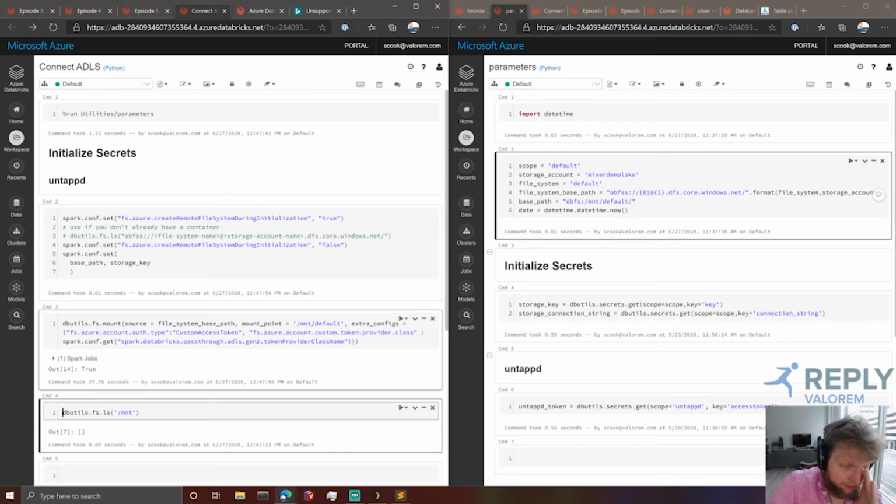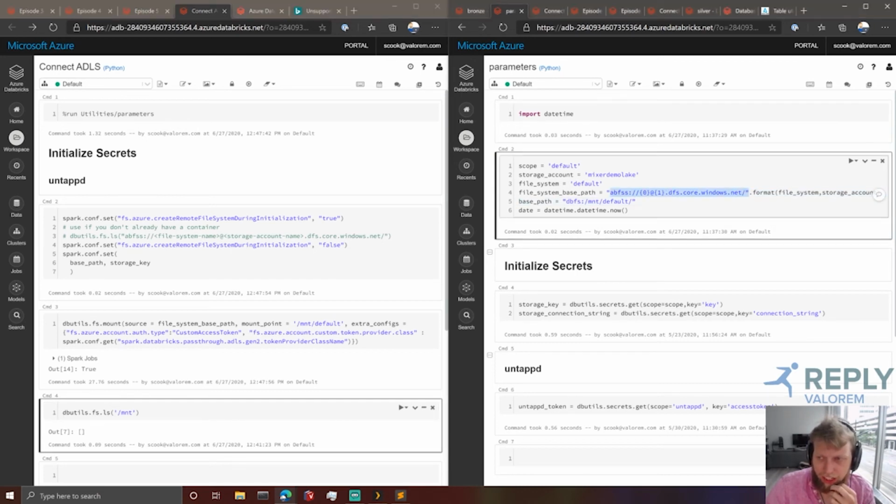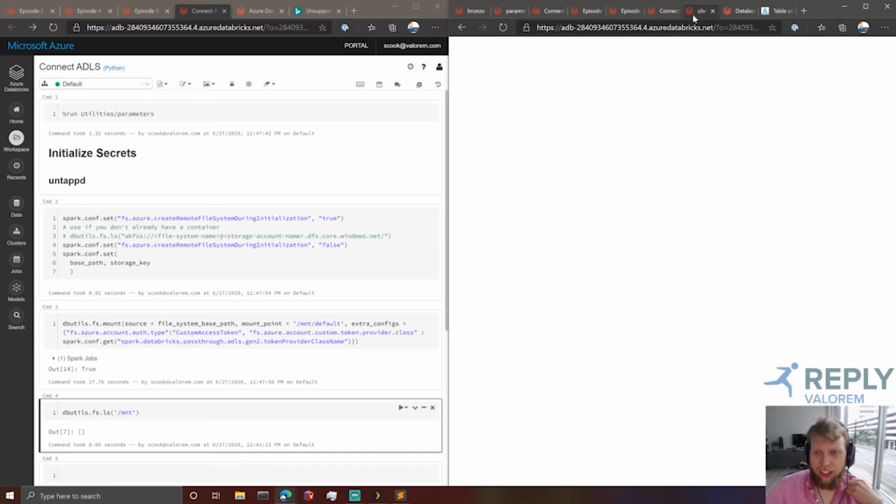Okay, confirmed that I just wasn't paying attention. Anyway, so now we've got this broken out. The problem was we were defining a base path. So previously, this was the base path for everything, and that's why it's called ADLS pass-through. We're passing through directly into data lake. The mount, we're actually accessing it through the Databricks file system, which is handling the connection over to data lake, and that's also the reason it would work for Power BI. But at least we all got to share that lovely experience together.